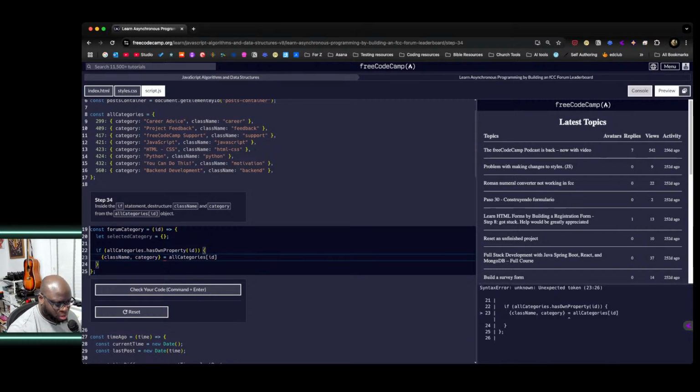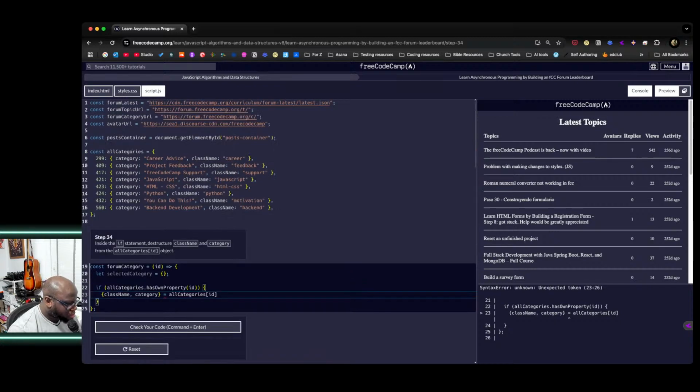Why is that unhappy? Unexpected token. If I'm destructuring it... Oh, I want to say it's defined by.